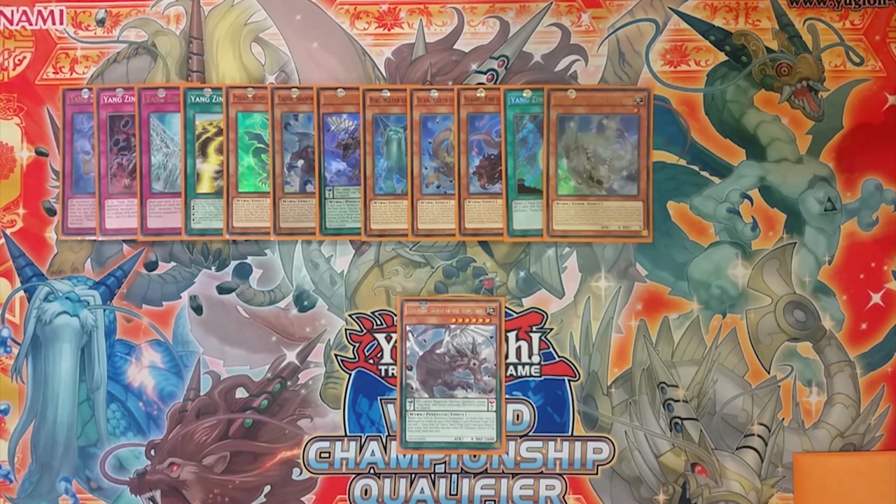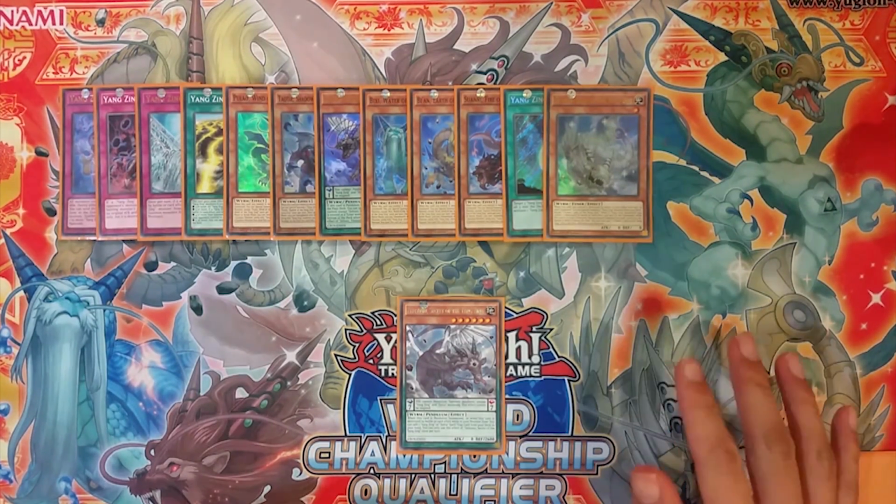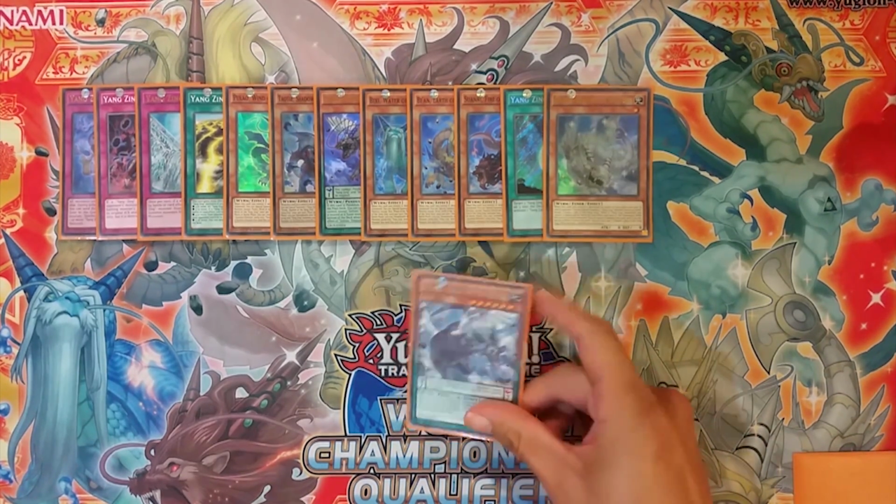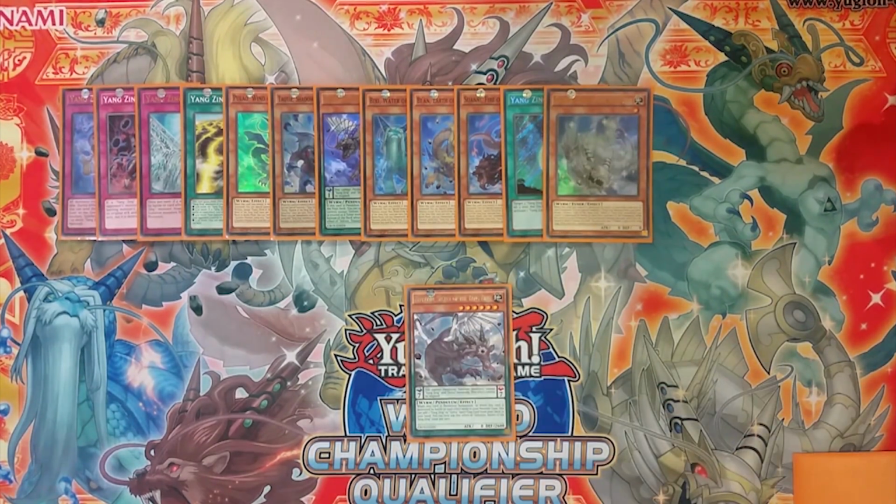And even if he does get destroyed in battle or by card effect, he can search a Yang Zing or Zephyr Spell or Trap card from your deck to your hand. Also, when he is Pendulum Summoned, he can search a Yang Zing or Zephyr Spell or Trap card from your deck to your hand. So he is what generates most of the pluses of the deck.